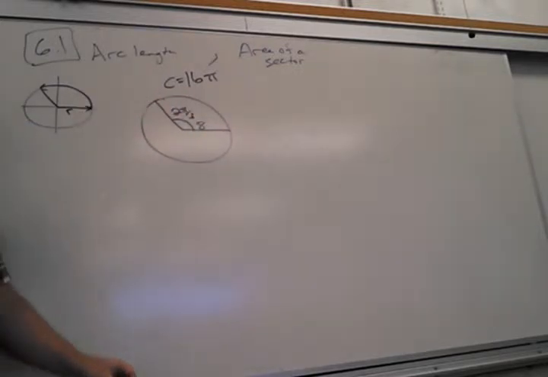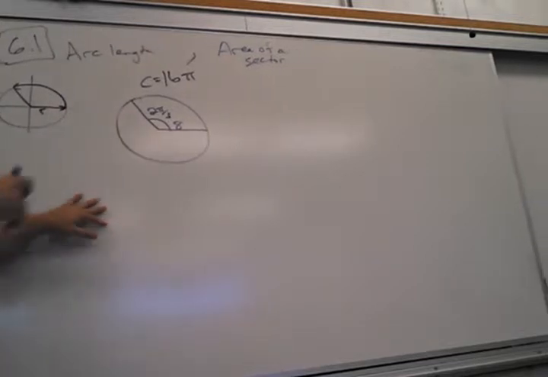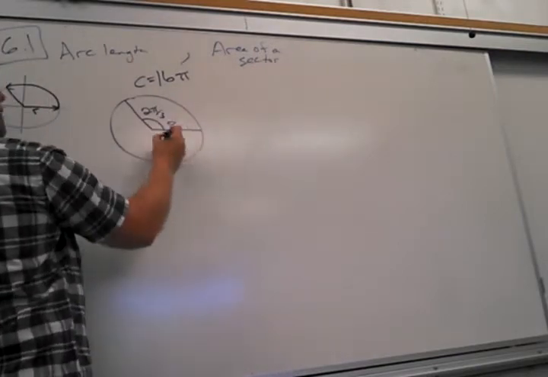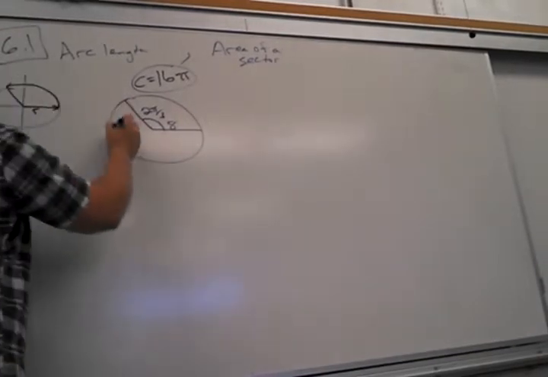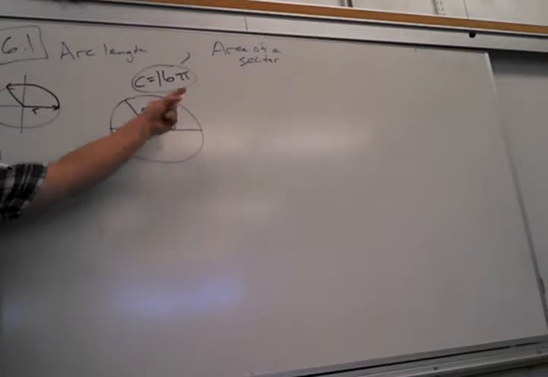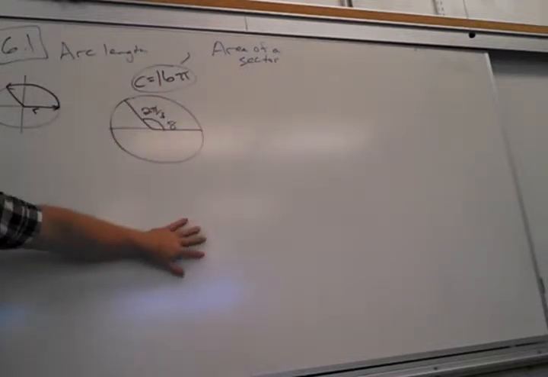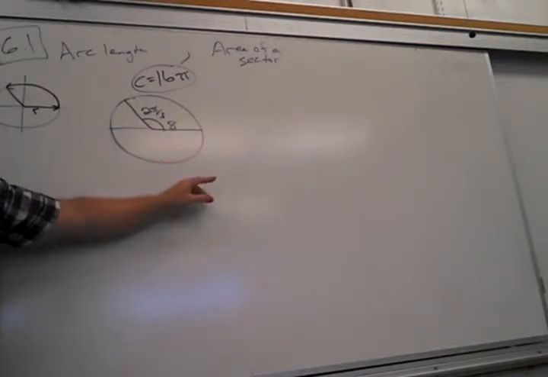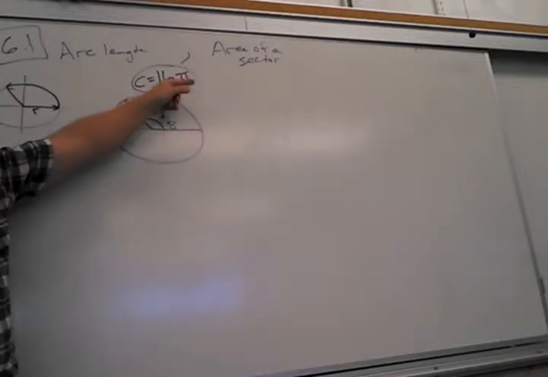So I want to know how far would I actually go. Yes, sir? 2 pi over 3 times the radius? Not quite. Well, I mean, we're going to get there, but how do you get there? Write it down. If I went all the way around, I'd be at 16 pi, right? If I went halfway around, I'd be at 8 pi. So if I could just figure out what percentage of the circle I've gone, I can figure out how long this is. If I go all the way, 100%, that's 16 pi. If I go halfway, 1/2 of 16 pi is 8 pi.